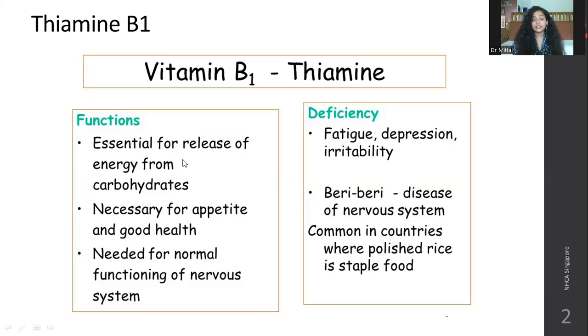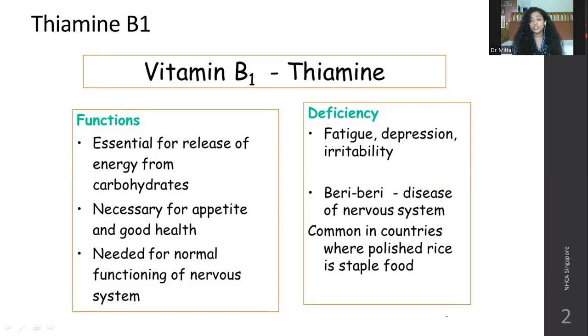So this is the reason why having white rice will cause a sudden spike in your blood glucose level as compared to having the same amount of parboiled rice or brown rice. That is the reason why brown rice and parboiled rice are preferred and considered healthier than polished rice. The reason being, they have the majority of the vitamin B complexes, which itself will help in the easy and proper metabolism of the carbohydrates present in the rice.